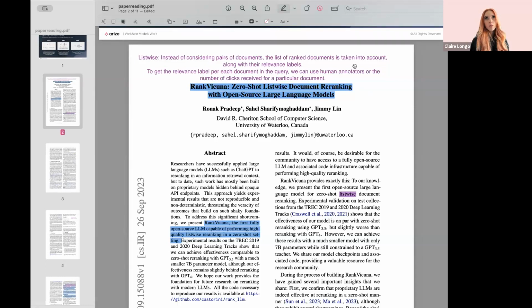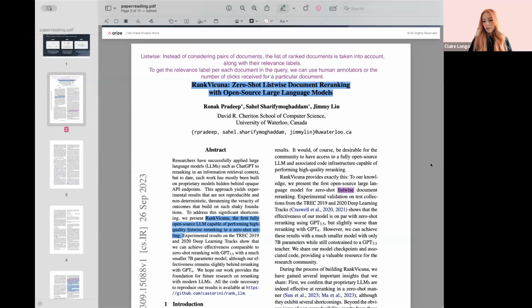Whereas when you're doing more of the pointwise approach, you're not necessarily looking at the other documents to determine what the score of the one document that you're interested in should be. And so it's a little bit blind to what else is in the list. And that's an interesting thing to think about when you choose which approach.